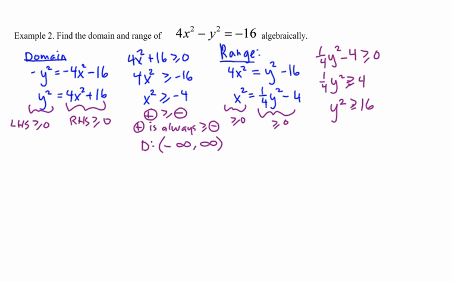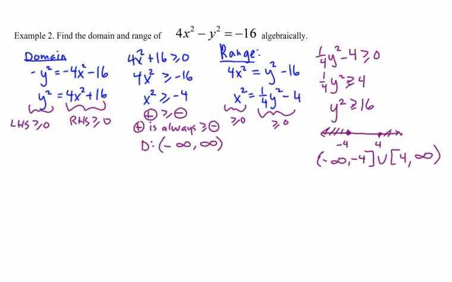So you can do an interval test here. What are our critical values? -4 and 4, including, because of the equal to symbol. So let's just do a test. -5 squared, would that be greater than, yeah, so that would be here. How about 0 squared? Would that work? No. And then this one would work. So it would be from -infinity to -4, closed, union, 4 to infinity. And there you go.